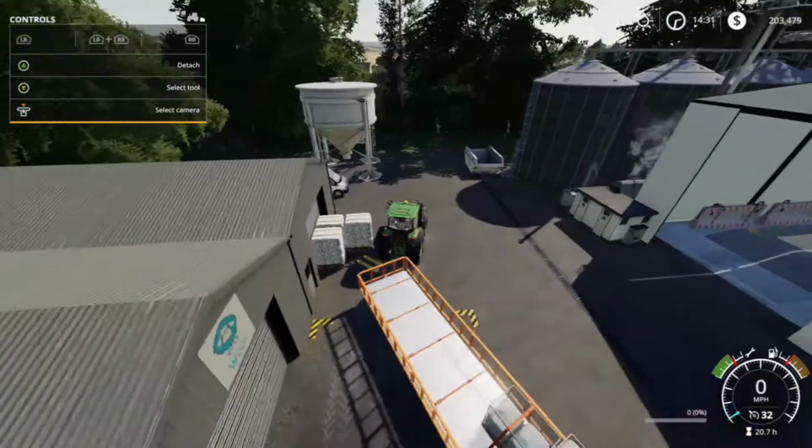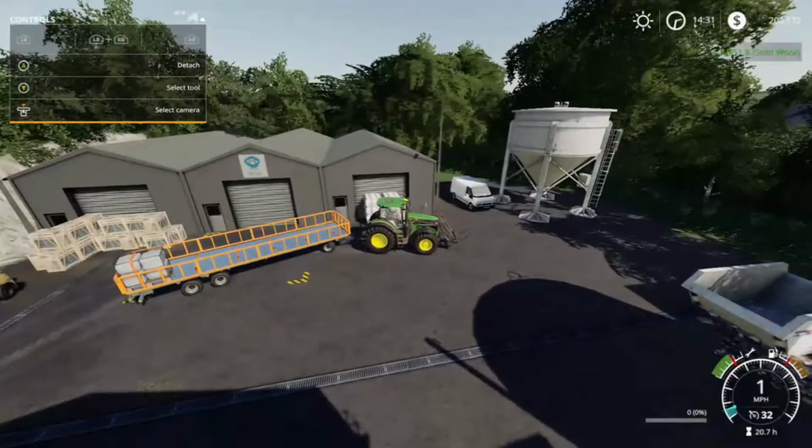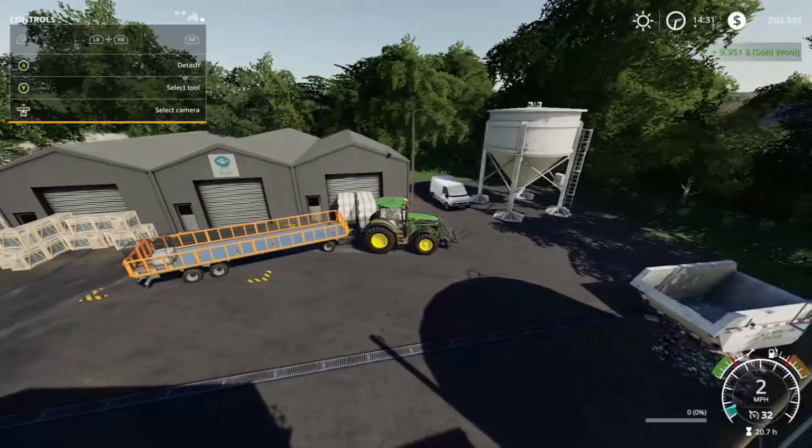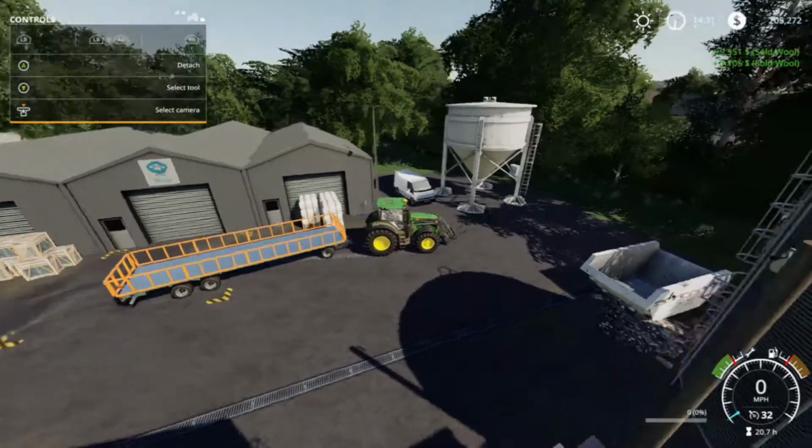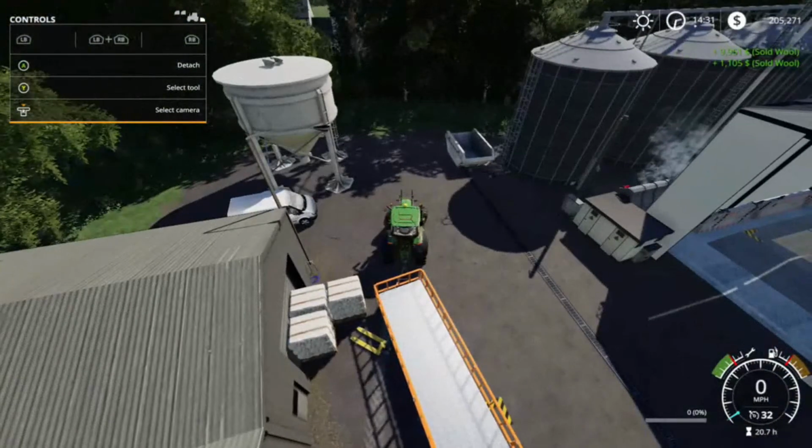Let's see if we can get all 10 pallets of wool in there. Let's keep going. Come on, let's get it all. It's going to fit. Well, there's 9,000. And there's, all right, $10,600 for all of that wool.